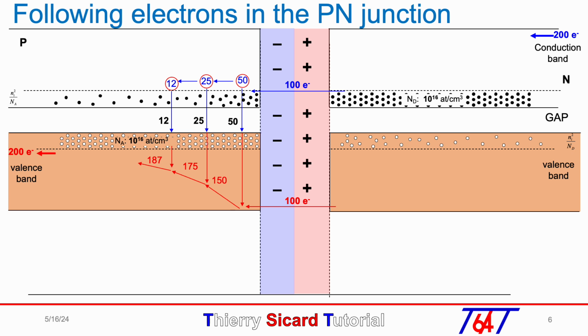The electrons going to the low energy position will continue to decrease as we advance in the p side, as 6, then 3, down to 0 after 4 or 5 times the diffusion length Ln. At the same time, the conduction current due to the electrons moving in the available low energy positions in the valence band will continue to increase at 193, then 196, to finally reach the 200 electrons with lower energy getting out on the p side.